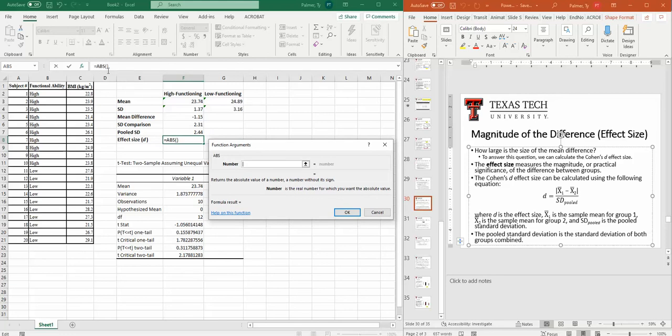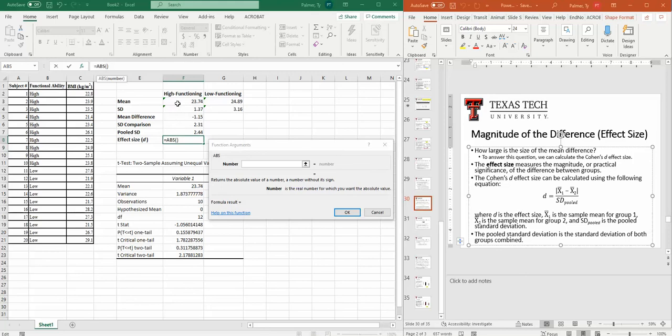Notice that the equation we have written down here in our cell is the same equation up here in this bar. We're going to go to the bar next, and I'm going to click inside the parentheses of the absolute value. So here's that absolute value function, and you'll notice the parentheses are here. I'm going to click to where my cursor is now blinking inside the parentheses. Then I'm going to type in just what I see here in the equation. The first one here is, again, absolute value, right? That's what the bars are. And the first one is sample mean of group 1.